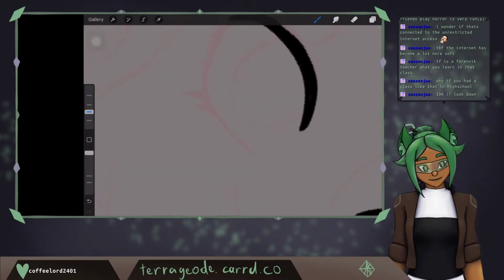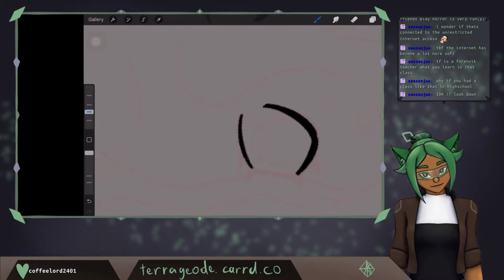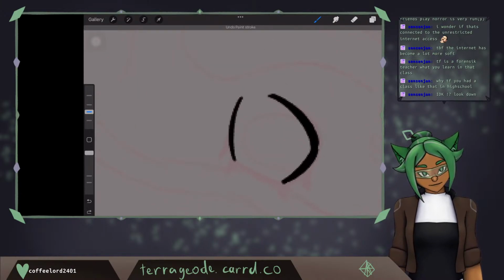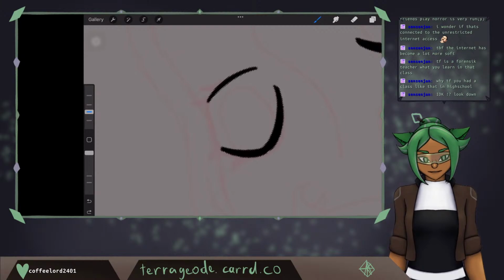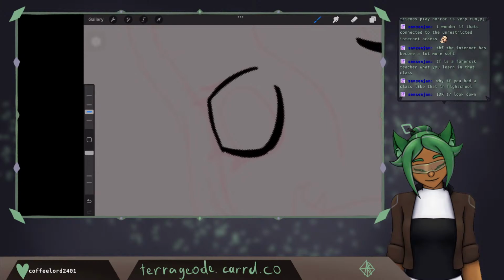Because I've also kind of started drawing the irises, is it iris? I think it is irises, without any line art in them.